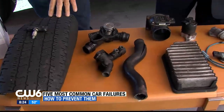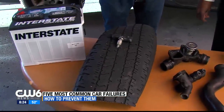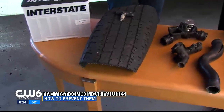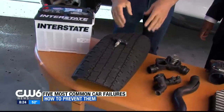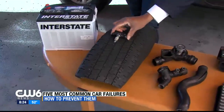So, tires, blowouts, those are a big thing. How often do we see that? We see a lot, and the reason is we have a lot more low-profile tires these days, and seeing the inside corners of them is only done when the vehicle's raised up and inspected. That's why it's very important when getting your car serviced that it's inspected by somebody qualified. That way they can see these things coming before you end up alongside the road. Exactly. Make sure your tire pressure sensors are working, and make sure the pressure is even.